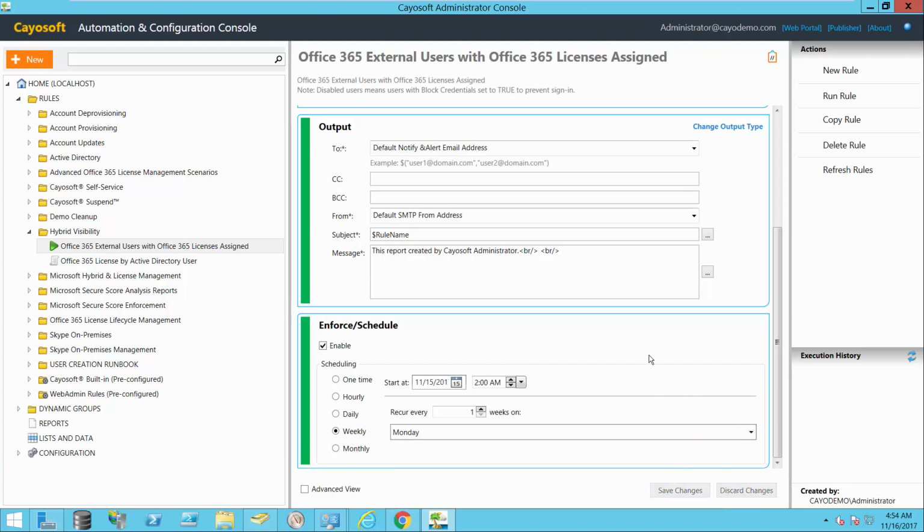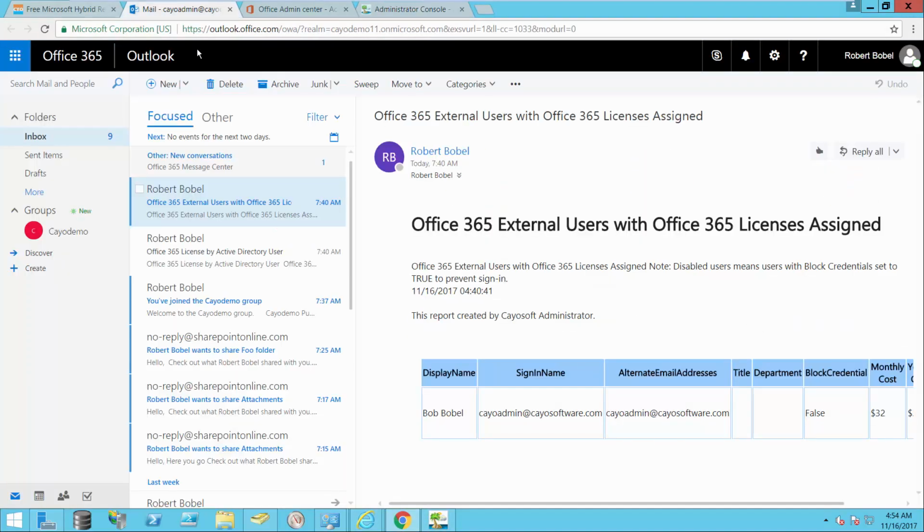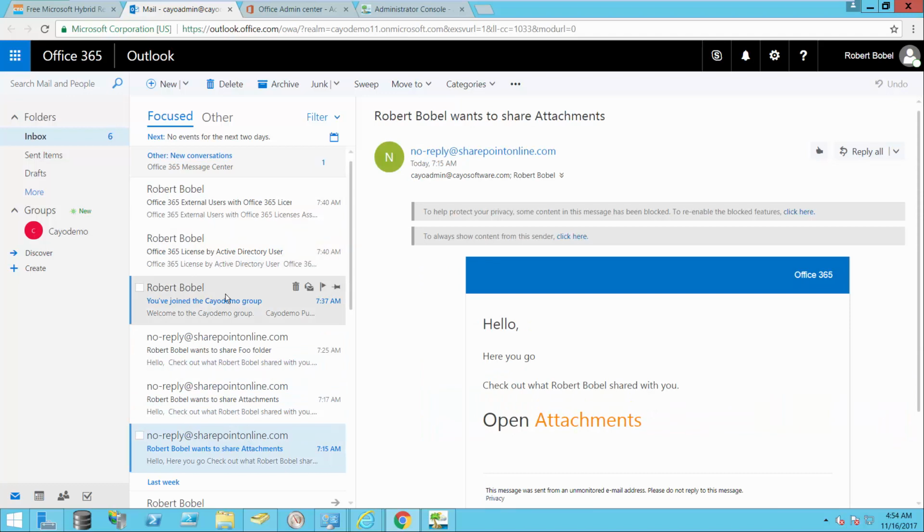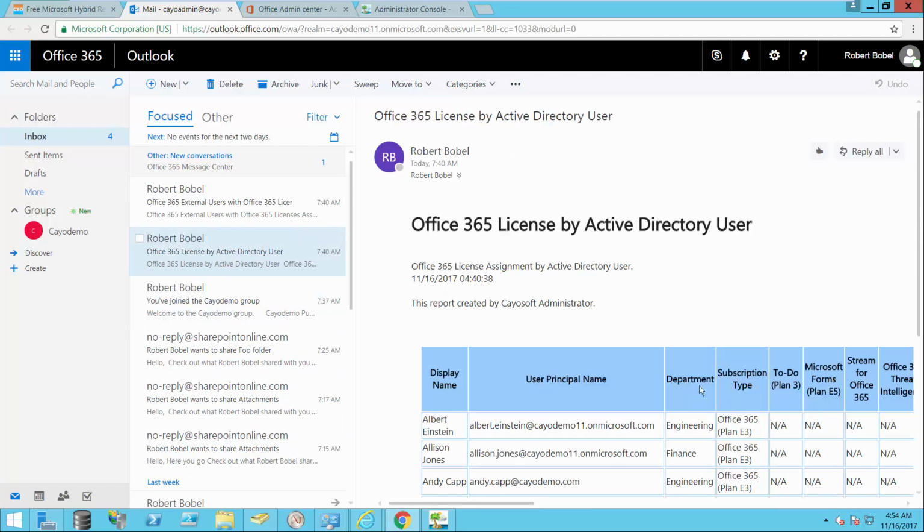Once I have it scheduled, the icon on the left turns to a little play button so I know it's ready to run. And then when this runs again on Monday, I will come in the morning and look in my inbox and be able to review these reports. You'll see these are the traditional reports I get from Microsoft, and now I have additional reports with those details required for enterprise visibility needed to really keep tight control over both my environment and my management.